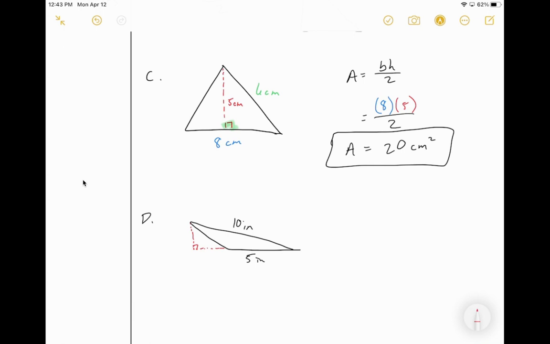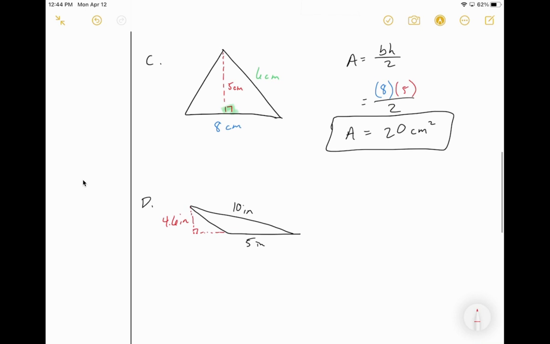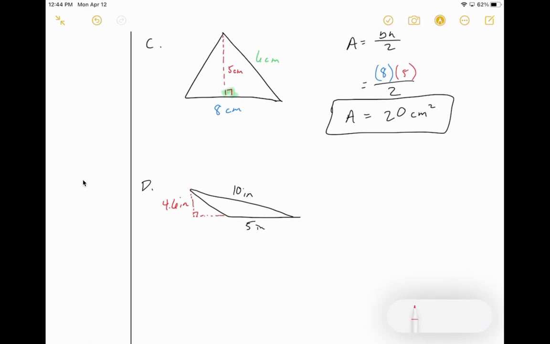Okay. It's kind of like whenever, if you ever played limbo before, right? You have to like go underneath the bar, right? Your height is just your highest point. Whenever you're bending over, it's your highest point there. Okay. So we're not counting with the slant. We want to know from the ground to your highest point. So in this case, let's just make up a number here. How about 4.6? So let's go ahead and find this area. Okay. And again, always focus on the 90-degree angle.